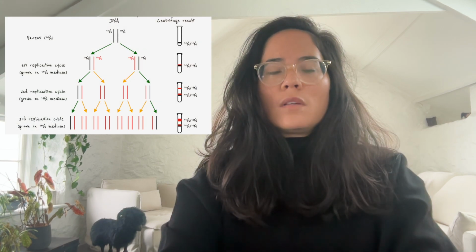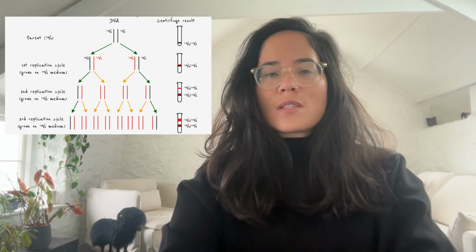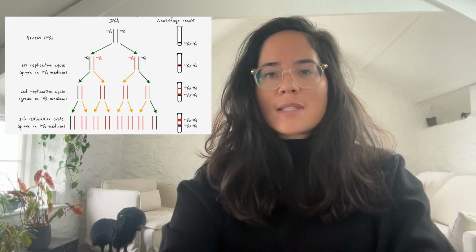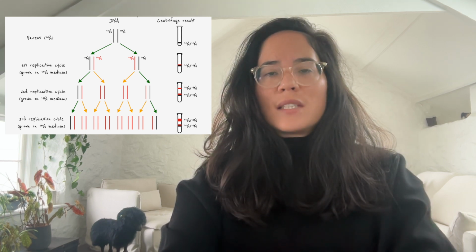What was interesting was that after the first replication, the DNA was of an intermediate density, and that therefore meant that after 1 replication cycle, that DNA contained 1 heavy nitrogen-15 strand and 1 lighter nitrogen-14 strand, i.e. the DNA contained 1 old strand and 1 new strand, because it made the new strand from the lighter nitrogen. So after 1 replication cycle, all the DNA was of an intermediate density. After the second replication cycle, 2 bands of DNA were seen, one of intermediate density and one of light density. And then after the third replication cycle, the lighter density band contained more DNA.